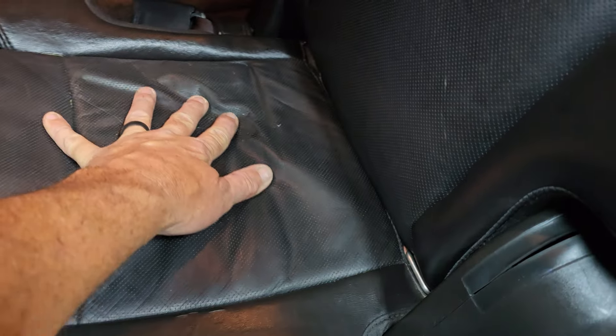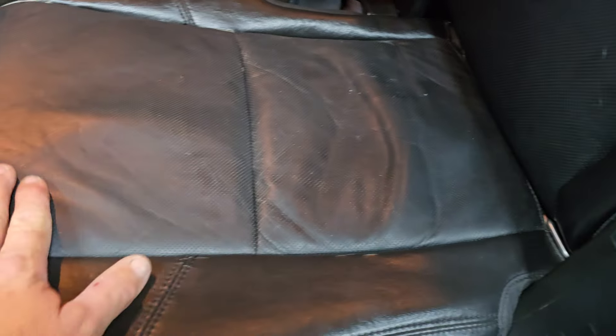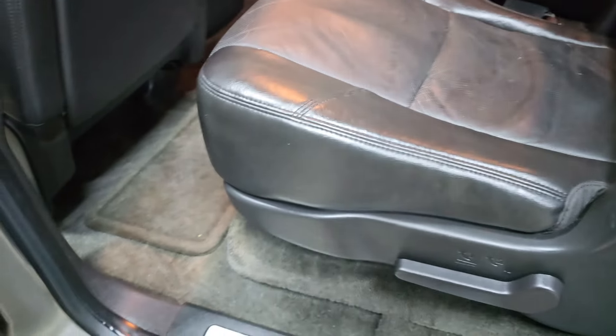These were actually from a Denali, and it was not disclosed until I was there after driving like two hours, so I ended up getting them anyway. They're kind of like this perforated leather, so it's not an exact match. That kind of upset me a little bit when I got there and saw that it was not shown in the pictures. But other than that, you can recover the rear seats or I can recover the rear seats if somebody buys it and wants me to do the finish work. The carpet came out really well — carpet's clean.